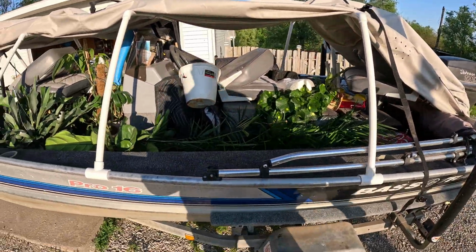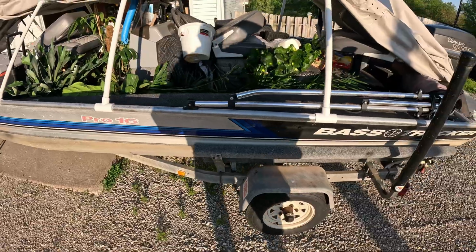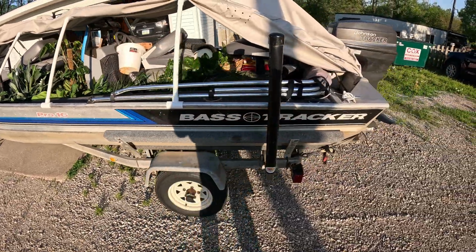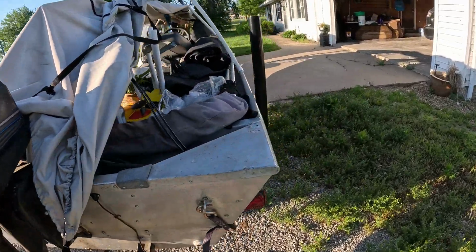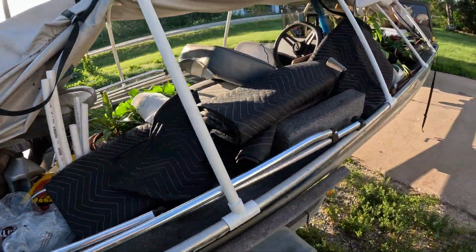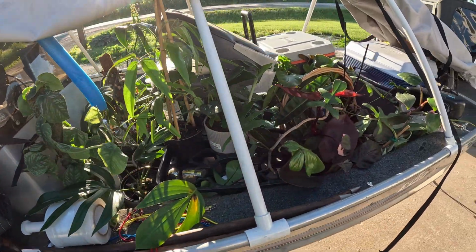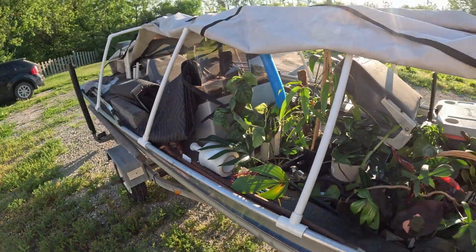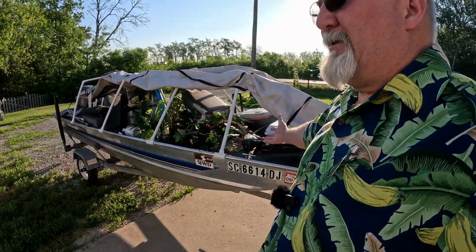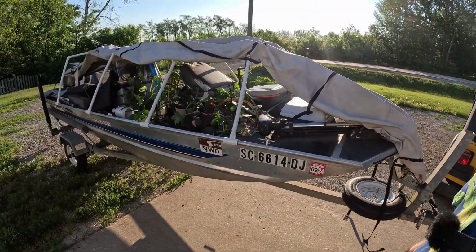But yeah, look at this. Now we got full access to all the plants. And they can get it cleaned out now, so I can actually clean up the boat on the interior, do a little vacuuming, do a little power washing here and there. But yeah, we got moving blankets everywhere. We got stuff piled in. There's plants everywhere. Pretty cool. It all worked out great. So when I say my wife and my mother bought a boatload of plants, I literally mean it, a boatload. I don't know how much weight that added to it, but I'm sure it added a few.